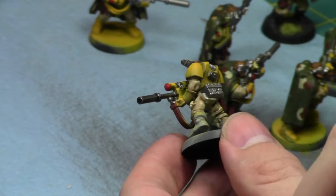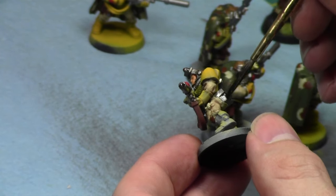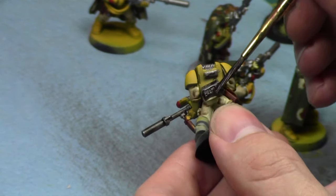And did I forget the battery? No, only battery packs on the two guys.